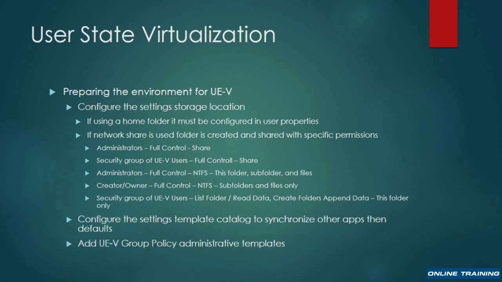There's a bunch of default apps, but you might have some additional apps that you want to synchronize settings for. So it's in that XML file that we can customize this a bit. And then as a part of the Desktop Optimization Pack, there are some administrative templates for group policy. Administrative templates are simply collections of settings. The group policy settings are essentially just registry changes. I mean, they're designed in a very particular way, but they are contained in what is usually an administrative template, an ADMX file.